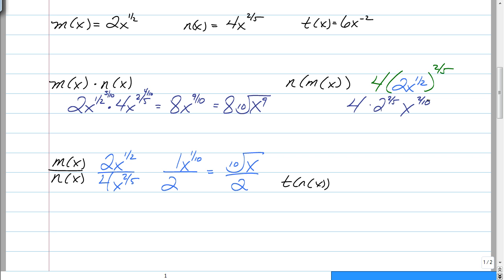So what are you going to do with that? Well, this is going to become 4 times... You want to rewrite this so it has the same base or denominator for your exponent. So this is times 2 to the 4/10 x to the 2/10. So you can rewrite that as 4 times the 10th root of 2 to the 4th power and x squared. So what are you going to do with that? Well, 2 to the 4th power we know is 2, 4, 8, 16. So 4 10th root of 16 x squared.